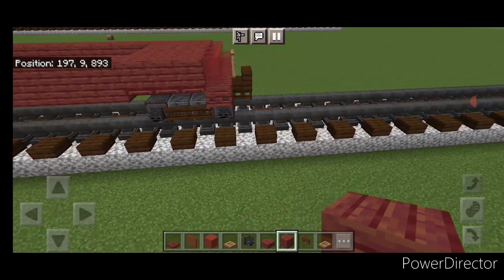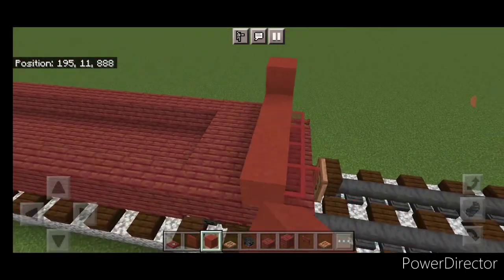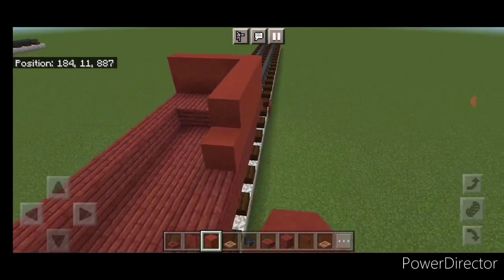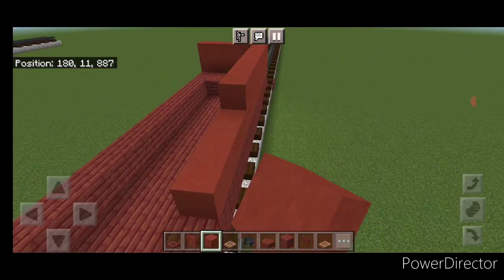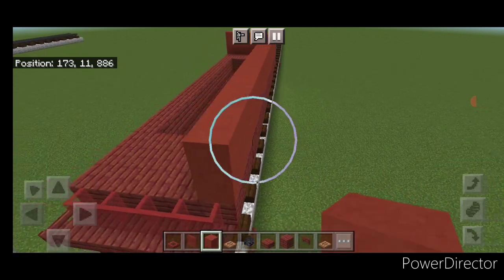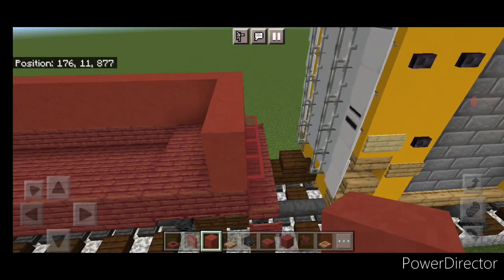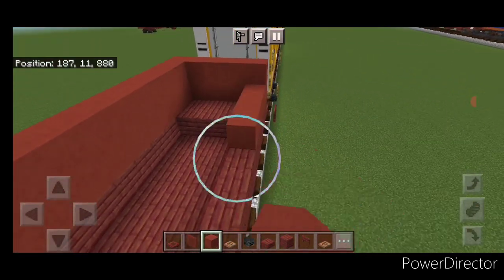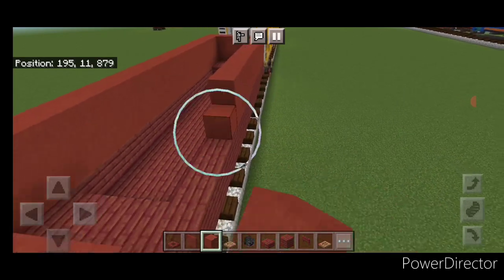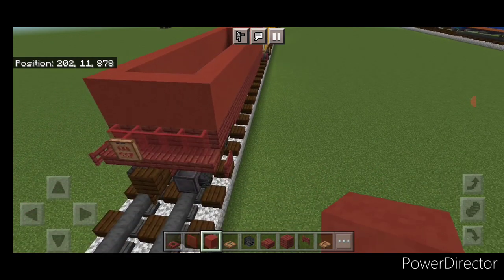Now we're going to switch to red terracotta. And across right here, we're going to do two layers of five. Then we're going to come all the way down the side of the car with two layers of red terracotta, and bring it down right before these stained glass panes. Then come across this end, and two layers coming all the way up this side here. Just like that.